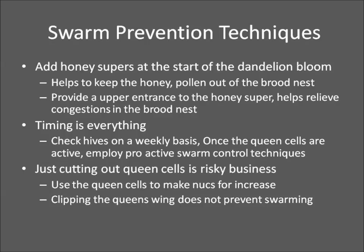Swarm prevention techniques. Adding honey supers at the start of dandelion bloom is highly recommended. Not only does it catch the potential nectar flow that's upcoming in our area, but it also helps keep honey and pollen out of the brood nest, and that way the queen has space to lay eggs.